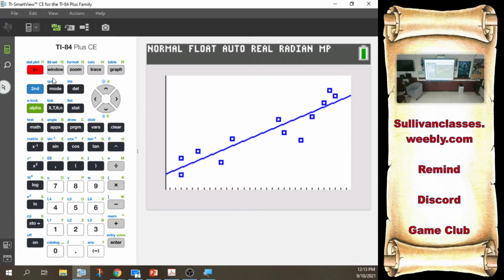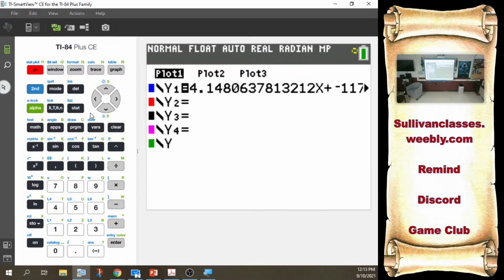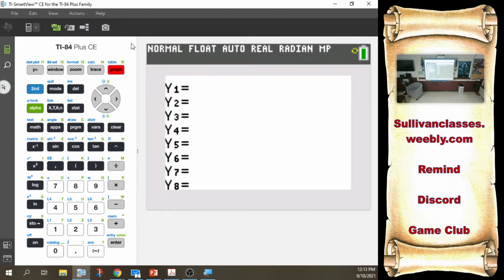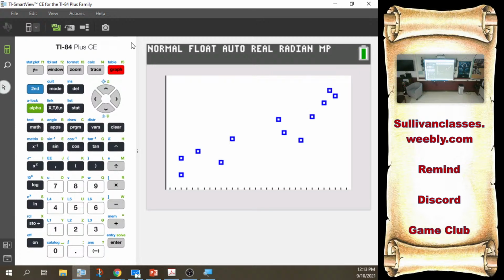So I'll go back and get rid of this fella right here. Who does not have this? This is also why you should grab the same calculator every day, just in case. So we're starting to fight through how do I get data in here, so maybe that'd be a good place to start. Everyone, reset your calculator.